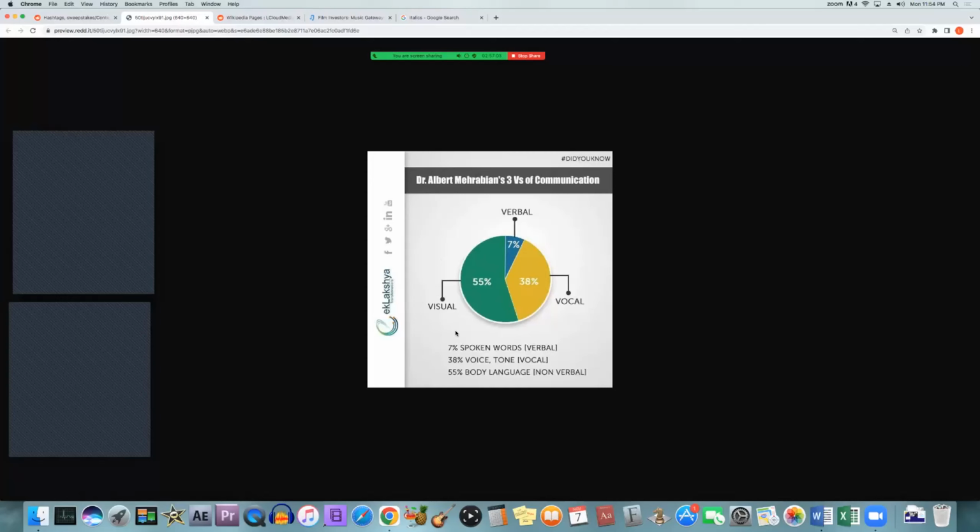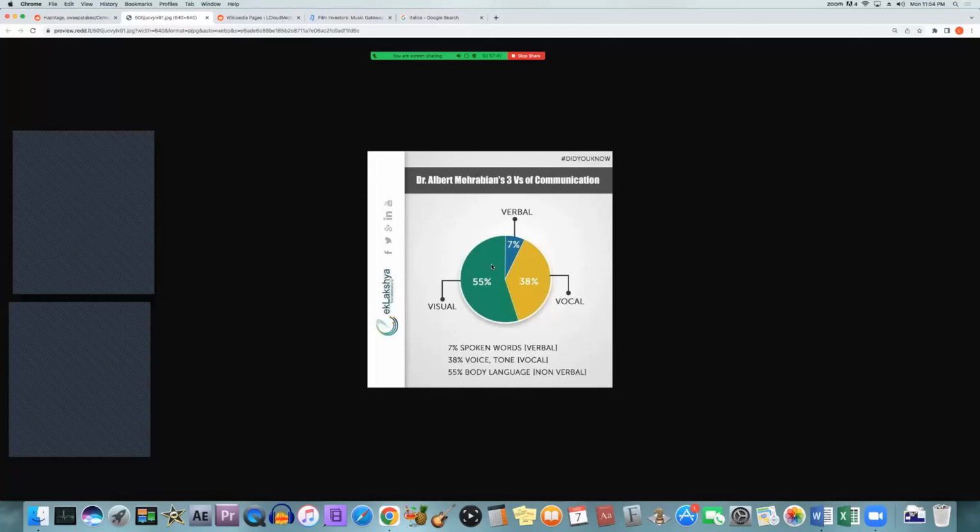So they say visual, the body language, the expressions people make, those are things that we pay more attention to. 55% of communication is visual, according to his studies anyway. It could be right, it could be wrong, especially in certain situations. But visual communication, the way you look when you're saying something, if you look like you're lying and you're not, somebody's still going to believe that you're lying because they see it on your face or they think they do. And so, that's the visual communication aspect.